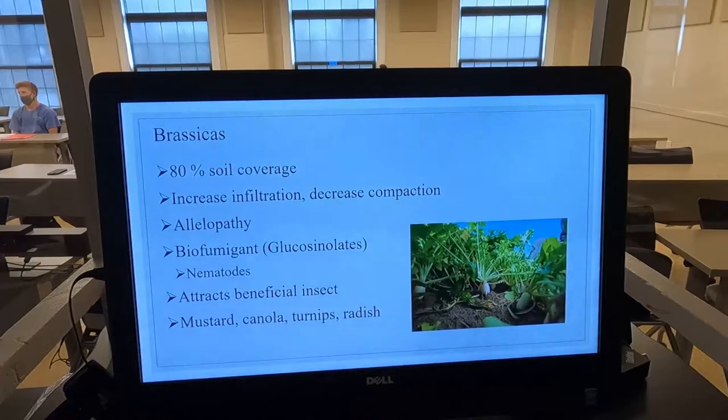Also, these radishes are growing down, and as they grow, they are expanding. And when they expand, they push that soil and break it a little bit, and it cracks some. And you have another radish on the other side pushing. So now you have two or three of these radishes in this close vicinity, and they're all pushing and pressuring against the soil. And that breaks it up just a little bit. They have some little root hairs that move out and make a little channel, a micro pore, and they're breaking it a little bit, and it cracks and fractures, and more water can get in there. So you get this tillage effect from growing this.